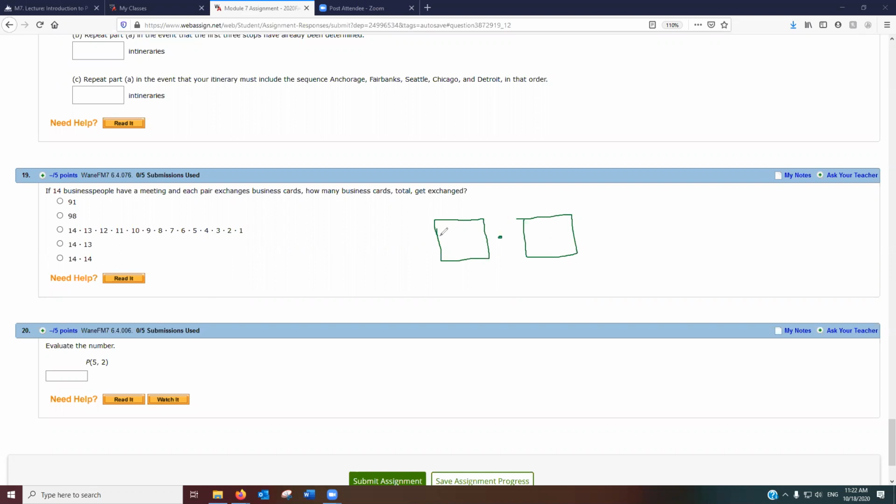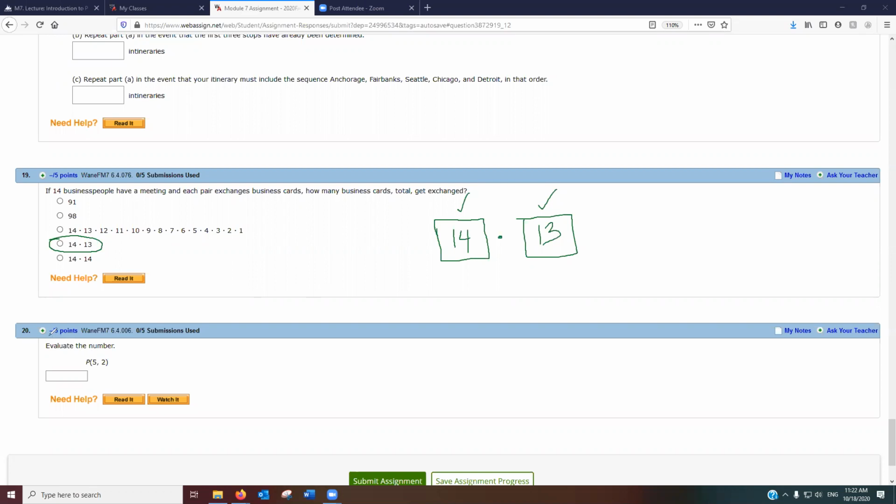So for each one of the 14 people, they're going to be handing out 13 cards. So altogether, 14 times 13 is the number of business cards that get exchanged. Remember, you don't give a card to yourself, of course.